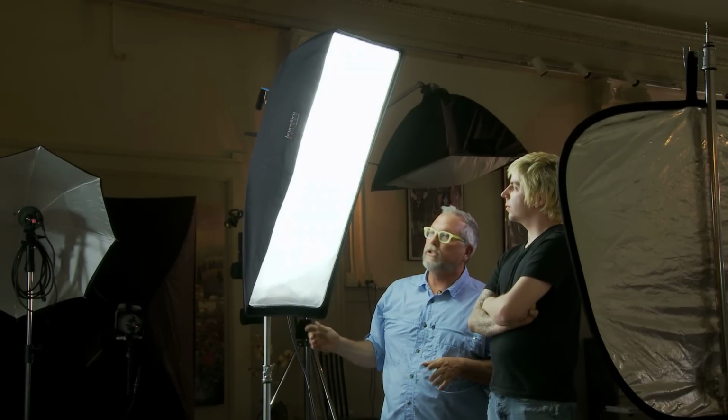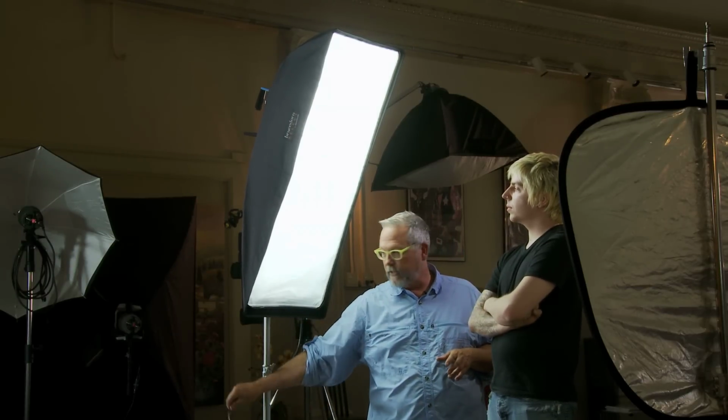This one is just a little more affordable than the original because we've got a new design with lighter fabric, a single facing material, very effective tool for the location photographer.